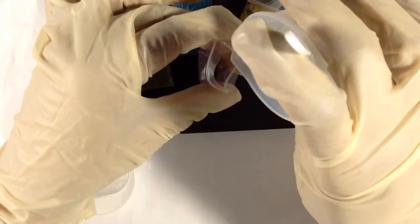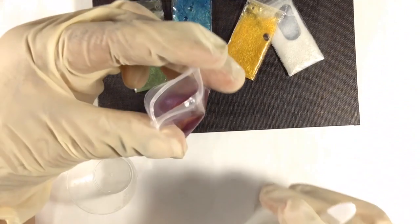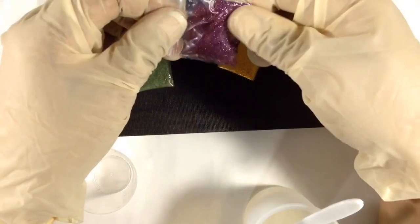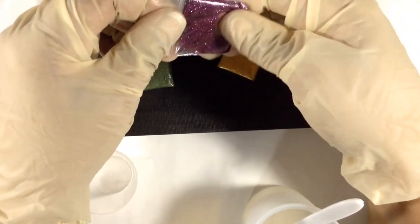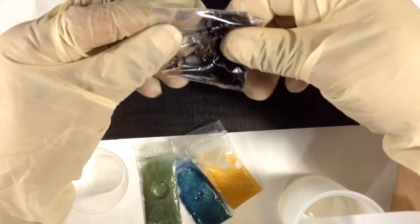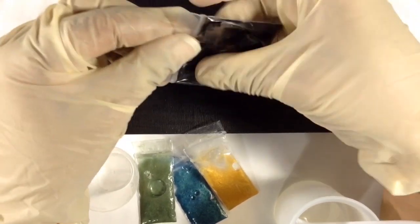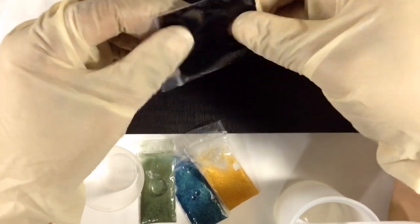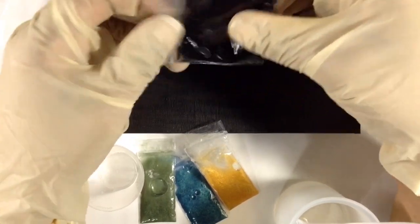And then finally my glitter — I've also added a little mica to this bag just in case the glitter doesn't give me enough color. There's something oddly satisfying about mushing this all around, it's kind of fun. I decided to do the black in a bag too, just for fun. It's so quick this way, and all your clumps get nicely worked in. You can spread it around to see if you have any — it's awesome and fun.